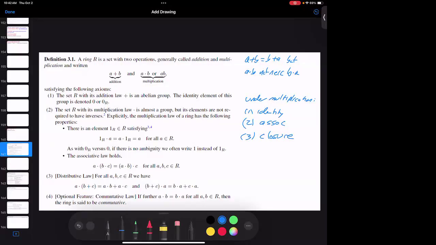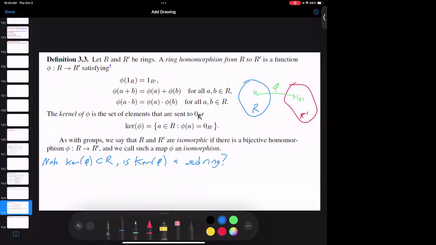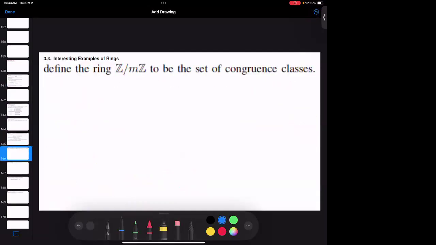We also need, for the addition law, everything to have an inverse under addition, but that may not be in the subring, or it may not be in the subset. So if we want the subset to be a subring, we know any element has an additive inverse, but that additive inverse may not be in our subset. That has to be true if we want it to be a subring. It's the same as with a subset of a group. We know every element has an inverse because it's a group, but that element doesn't necessarily have to live in the set. So it's a very natural question to ask, is this a subring? And I will leave that to you to think about.